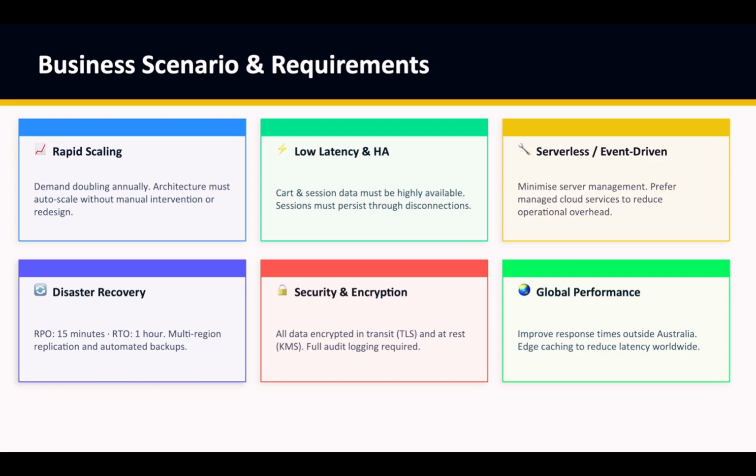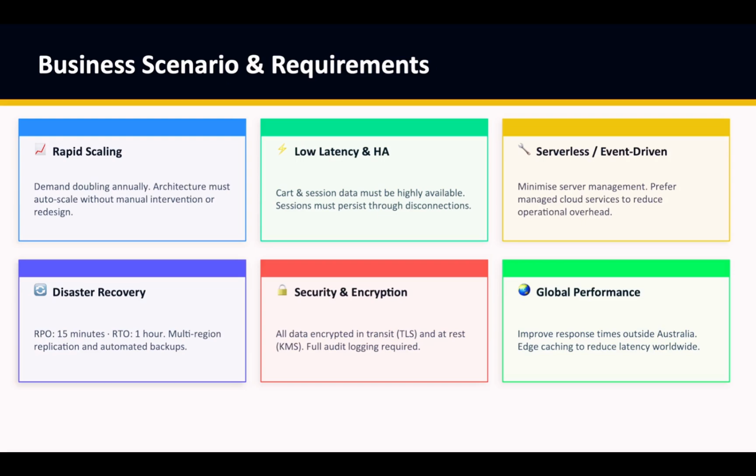Second, low latency and high availability. Shopping cart and session data needs to be accessible instantly, and if a user disconnects and comes back, their cart should still be there. Third, the company wants a serverless and event-driven approach wherever possible to reduce the internal administration workload. Fourth, they want a more cost-efficient database. The current relational database is expensive and slow for what is actually a simple data structure. So we're looking at NoSQL alternatives.